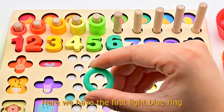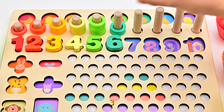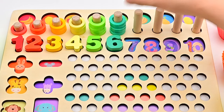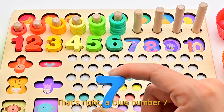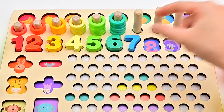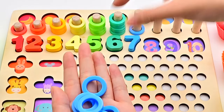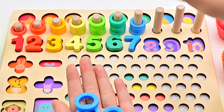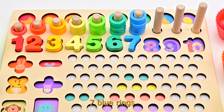Here we have the first light blue ring. Next, two, three, four, five, six rings. What number is this? That's right, a blue number seven. And I have one, two, three, four, five, six, seven blue rings.